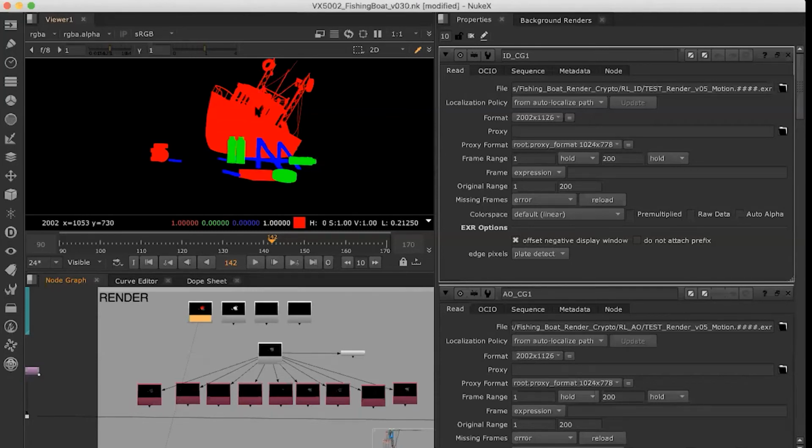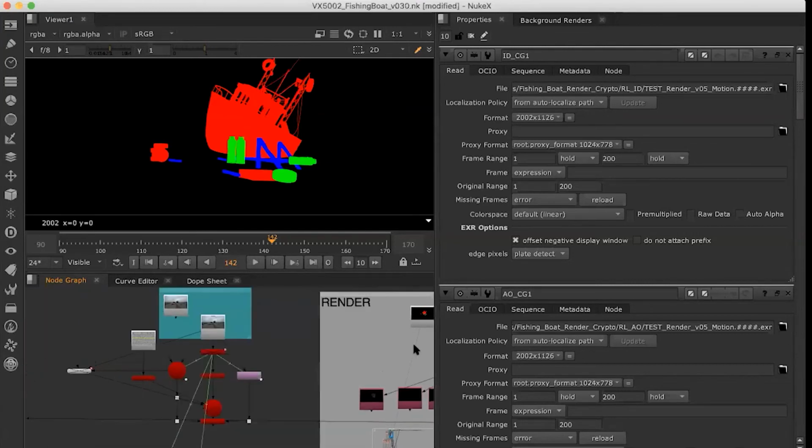If we want to do any treatment on the boat, like color correction, we can separate that boat and do that. And you can see some wood elements here. Again, mattes for all the different objects so that we can have separate control over them.